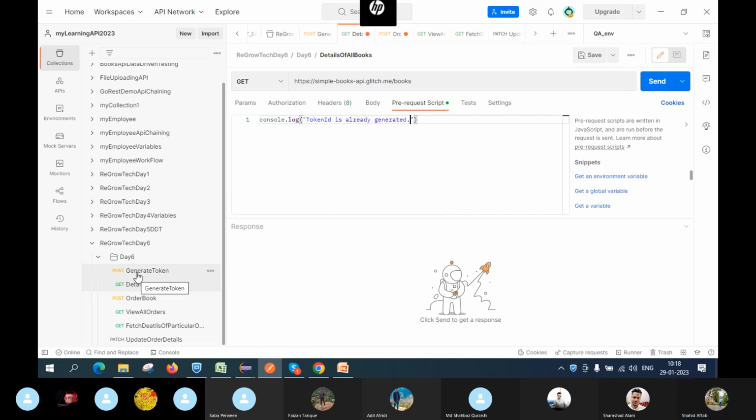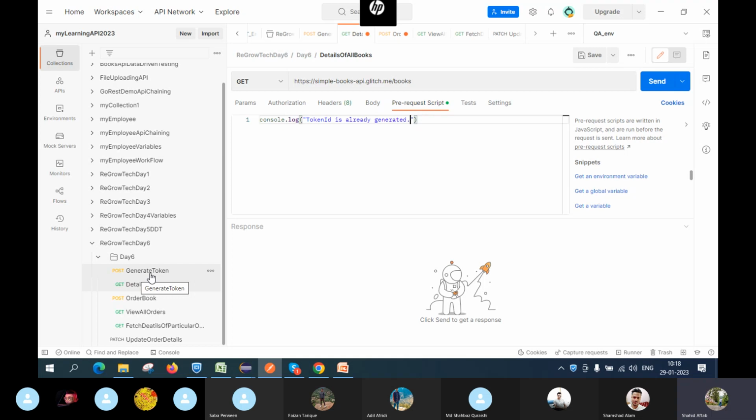Because I will not be running the generate token every time, because you have already generated a token ID. There is no need of running this script every time. So I have given that in the console we can see this message that token ID is already generated, and this will give a reason why we have not run the generate token.